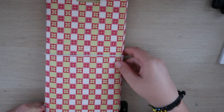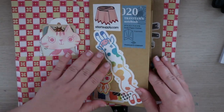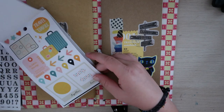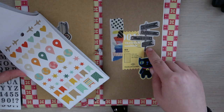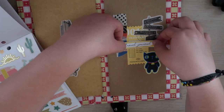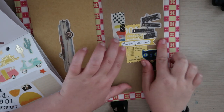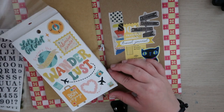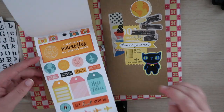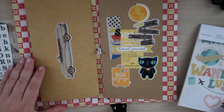Now let's play around with these stickers. Here is my traveler's notebook — I just ordered some new things for it, so I'm going to have an update video on this. There's one sticker in here that says 'travel journal,' so I wanted to put that on my travel journal. Yeah, right here — Travel Journal. So I definitely want to use this. Maybe right in the middle — it kind of blends in, but I think I like it.